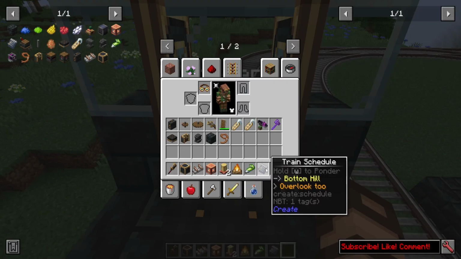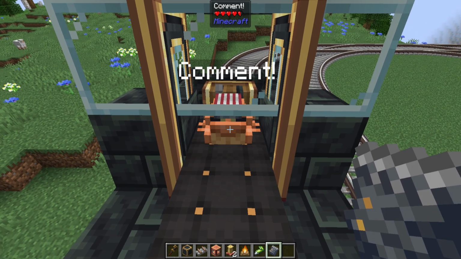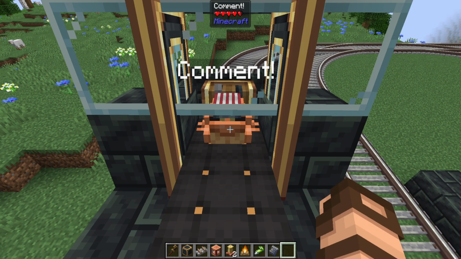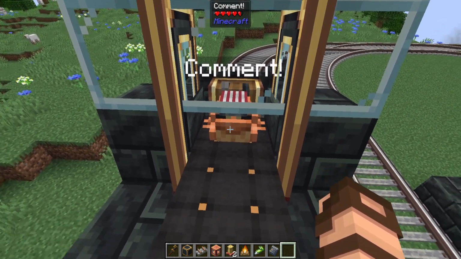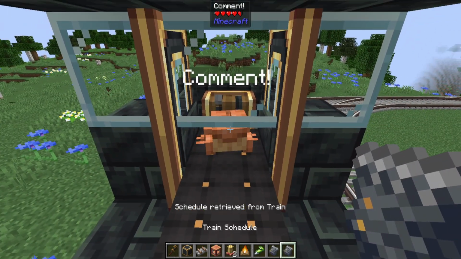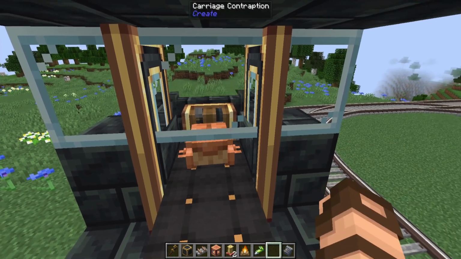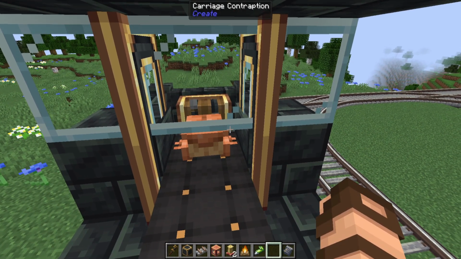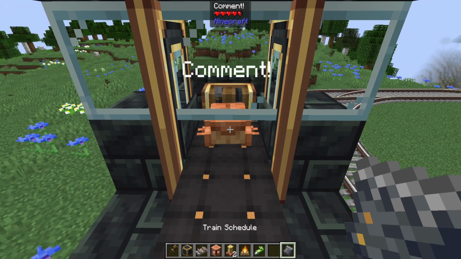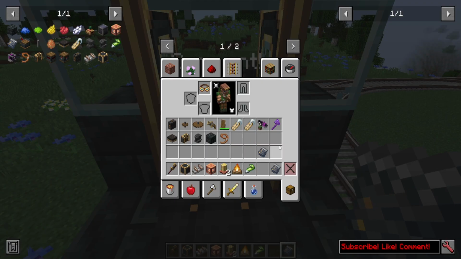But otherwise, you'll need to place a train schedule in this critter's possession. Just by right-clicking on them, you will then give them a train schedule. This one already has one because he's got the little hat on. If I take this, he's going to continue on. If I right-click him again, he's going to actually stop. If you don't want them to proceed, you can just take control yourself by clicking on the different controls. But otherwise, you can just right-click on the driver itself and take the train schedule from it.